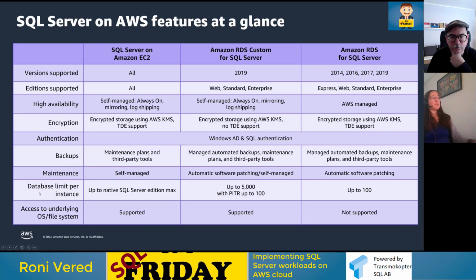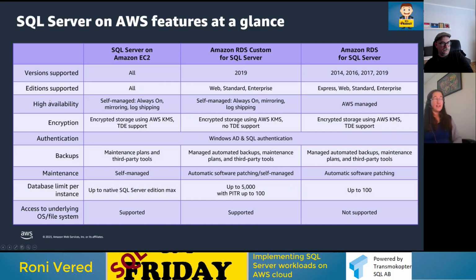So let's talk first about the database limit. Within RDS as a managed service, we do provide you the option to have up to 100 databases. And we have some customers that found this limitation problematic. Therefore, RDS Custom gives you the option to have up to 5,000 databases. The PITR refers to point-in-time restore. Within the managed service ability of restoring, at the moment, RDS Custom provides you the ability to do a point-in-time restore only for 100 databases, but it might change in the near future because the service team is working on it. For SQL Server on EC2, you have up to the native SQL Server editions. However, we did notice that for many of the customers, the 100 database limit is not the biggest obstacle that comes in their way when they are evaluating their various options.